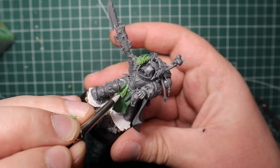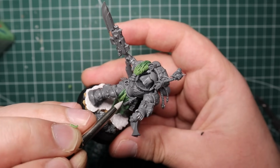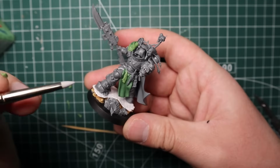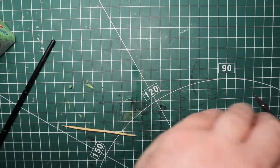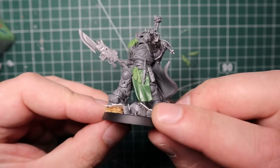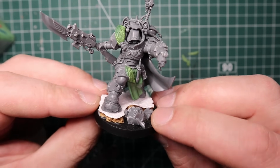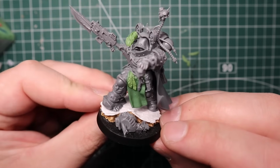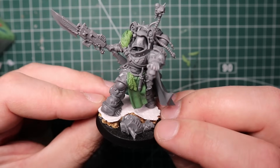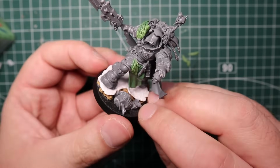And I do the same for the center of the feather as well, creating that vein through the middle of the feather. It's a really, really super easy thing to do, and it just creates a lot of character for the model, especially once it's painted up. Now at first I was just going to do one feather, but it didn't look right to me, so I just overlaid another one on top of it. Now with that all being said, that's pretty much the entire model kitbashed. Yeah, I'm going to go slap some paint on this bad boy to bring him to life, and then I'll see you on the other side.